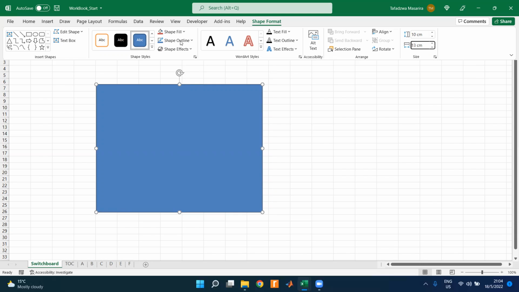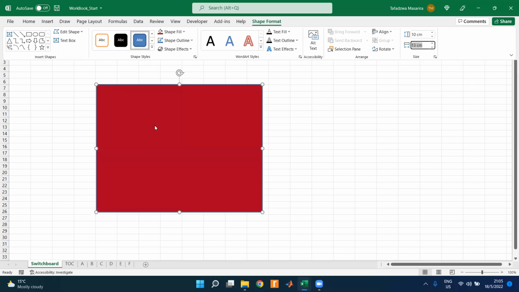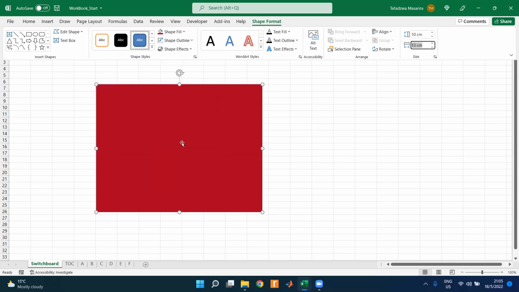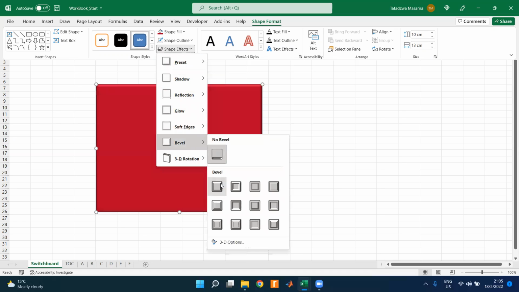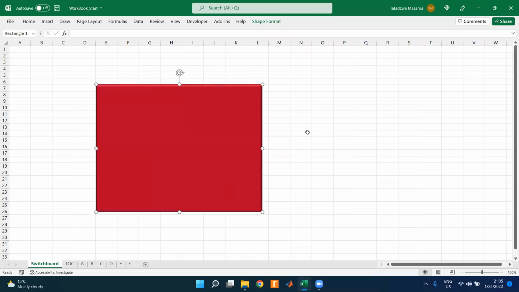There we go. And then the shape fill, I'll choose dark red. And then I'll say no outline. The shape effects, I'll come there and maybe select this for shape effect.